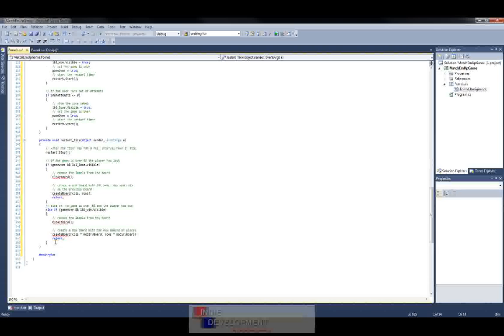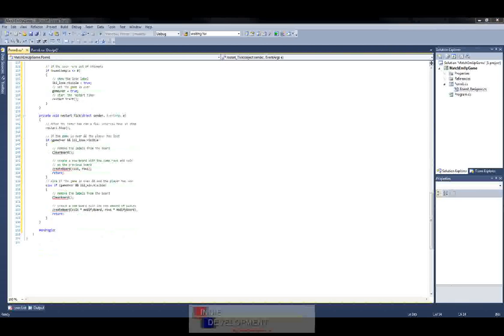Okay, so let's go ahead and real quickly write the clear board because there's not much to it. So private void clear board, and that should go away now. Okay, clear board's written.